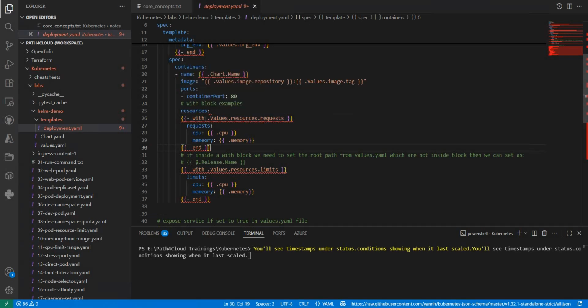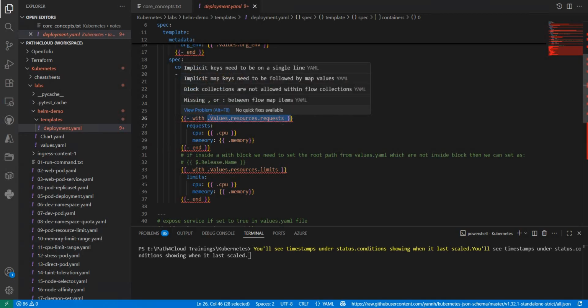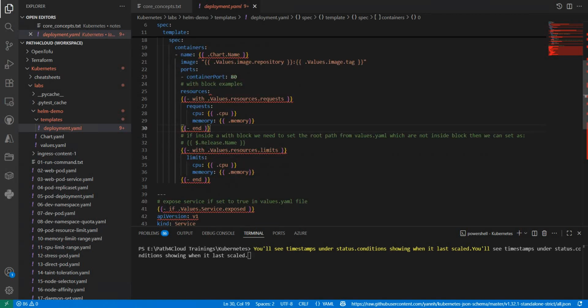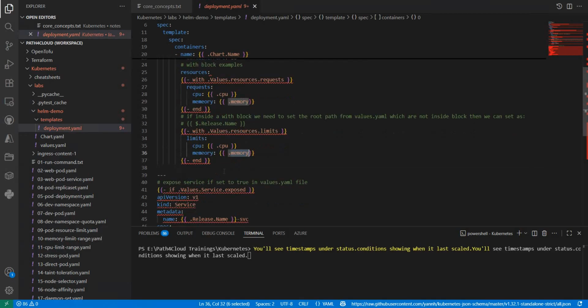So you can just define your block that way and pass the value you want. And similarly for the limits as well, I am defining a block .Values.resources.limits, and inside that limits I have two keys, cpu and memory, and I am just passing those.